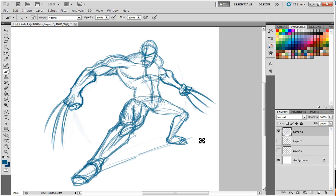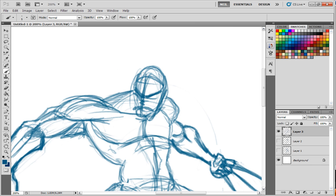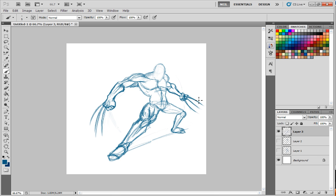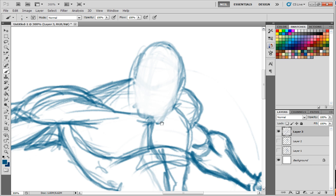Alright, so now he's looking pretty tough. He's looking pretty cool there. Now the only other thing that I really need to work out before I go in and start adding his muscle details and costume and stuff. And sometimes you want to do two steps. Sometimes you'll want to take one step and really do the anatomy and everything really nicely, and then add the costume on top of that. But you can do it all in one step too if you wanted to. So it's just up to you. You have to make that decision for yourself and what works best for you.